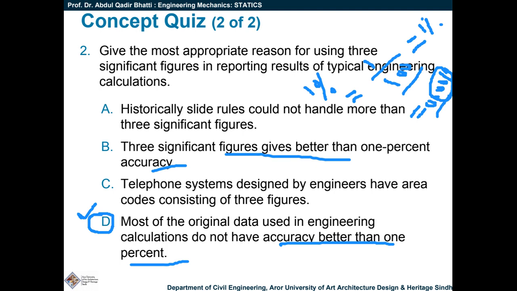So this is better than 1% accuracy. Maybe it is not okay because we need 100% accuracy. So we use accuracy more than this. So we don't have accuracy better than 1%. Mostly the meaning is same for both, but D is the perfect choice.